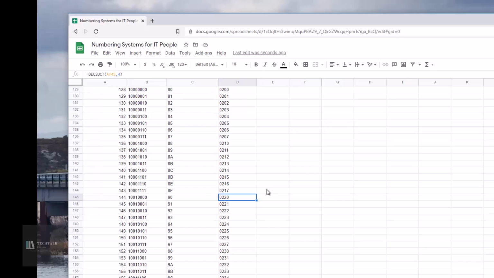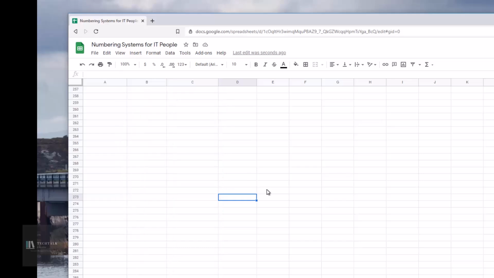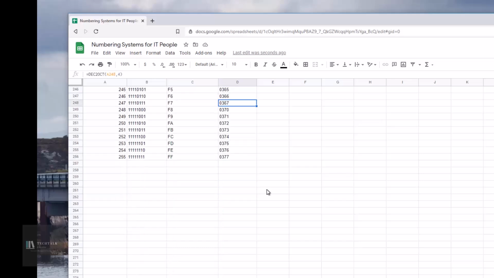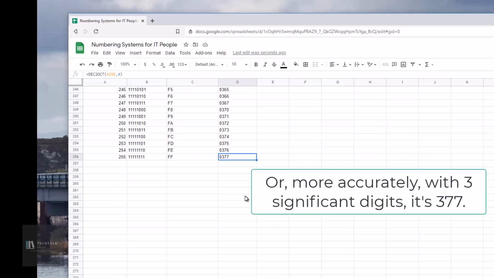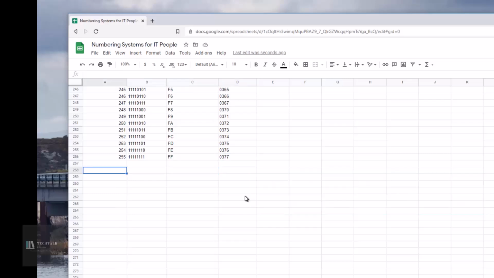Now when we get to the bottom of 255, I want you to notice, and this is very weird, that in decimal 255 is 255. In binary it's 8 ones. In hexadecimal it's Foxtrot, and in octal it's 0377. Okay, that's about that for that, but what I want to talk about now is binary.